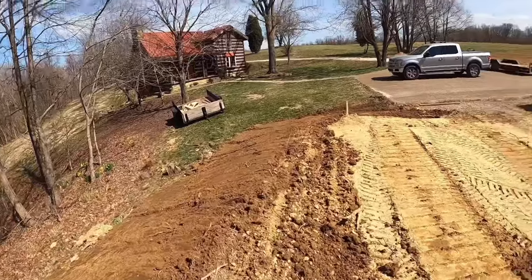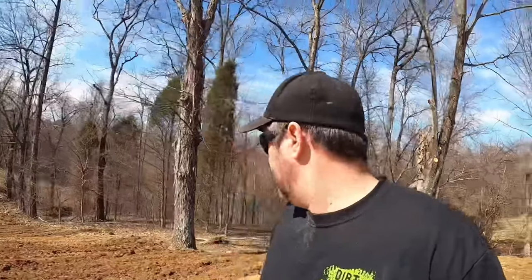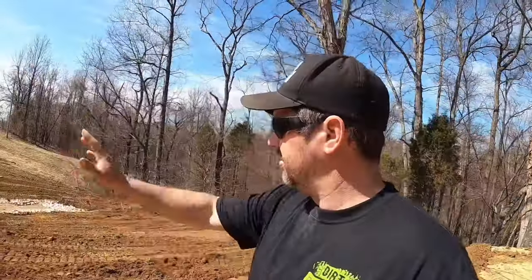Yeah, it is stabilized a little bit, so I think that's a good day's work, guys. We're gonna call it right there. Tomorrow we'll be back, hopefully seed and straw, rake, get this done, and we are out of here.